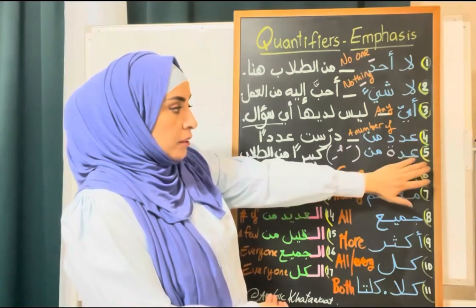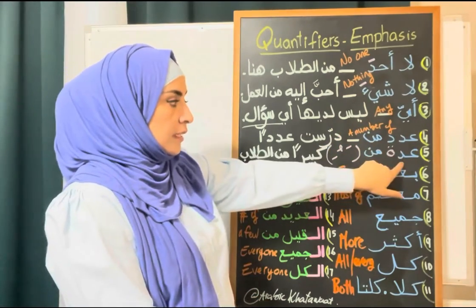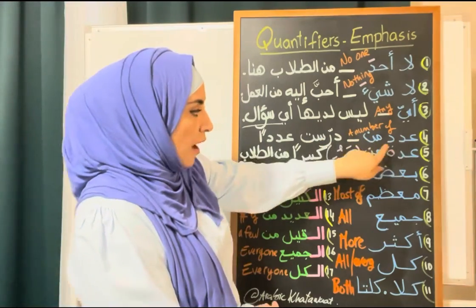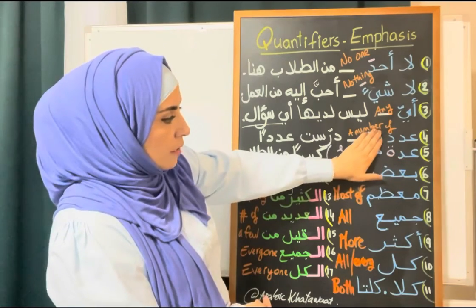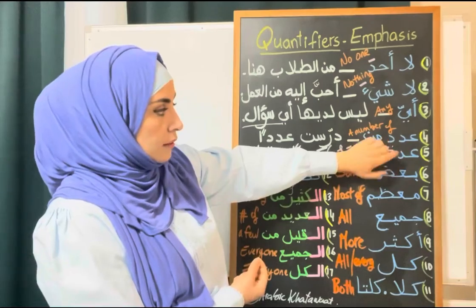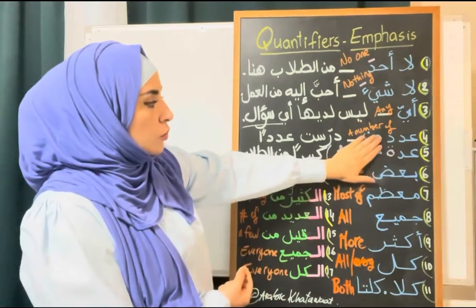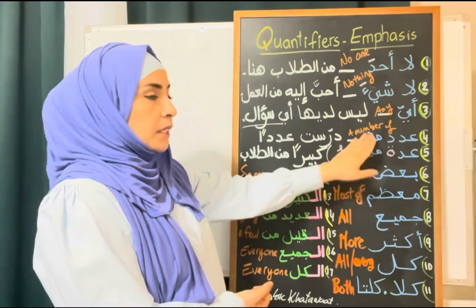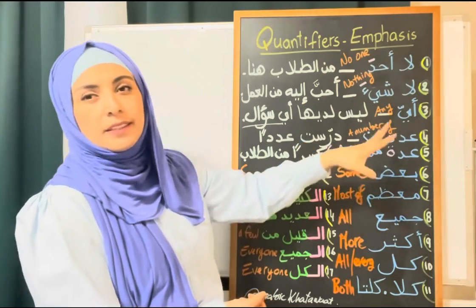The fourth example and the fifth example, both of them have عدد من and عدة من, referring to a number of. If you take من away, you would end up with the word number, عدد, in number 4. And if you use عدة, you would refer to the meaning of multiple. But when you begin a sentence, you would say عدة من.